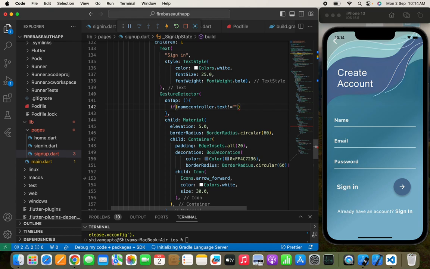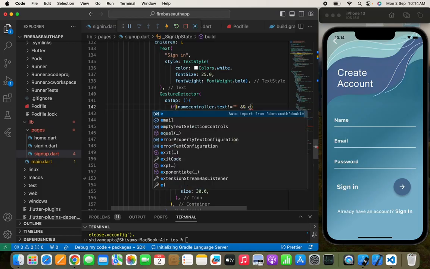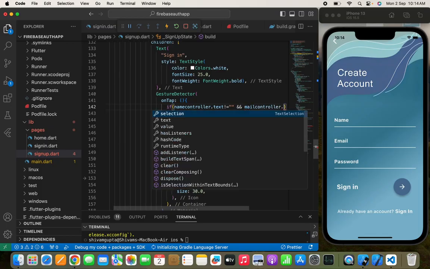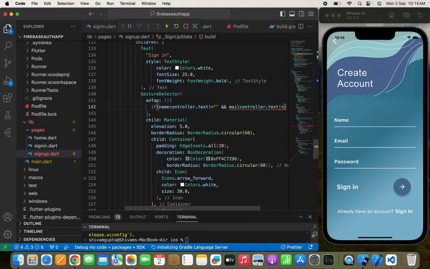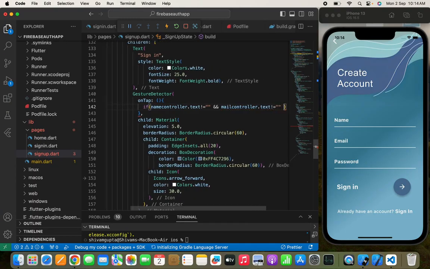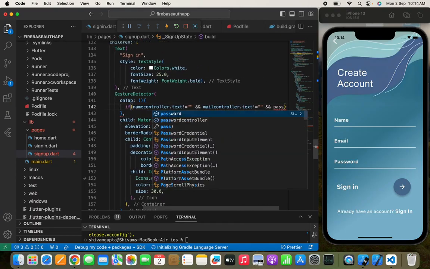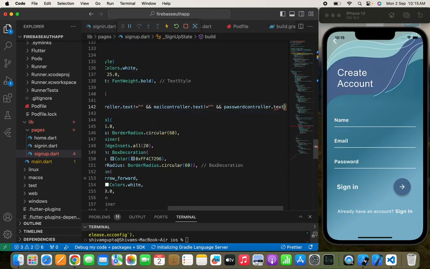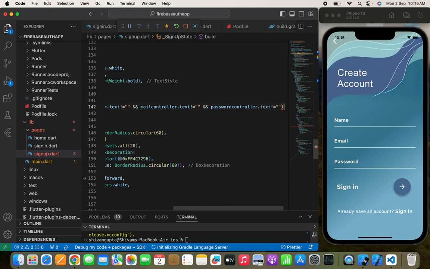So if that name text field is not equal to null or space, then I will check if the email text field is null. If it is not null, then we'll check the password controller.text. So the password text field should not be equal to null. Then we are going to execute a registration function.